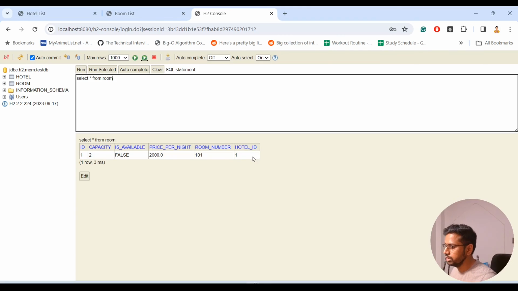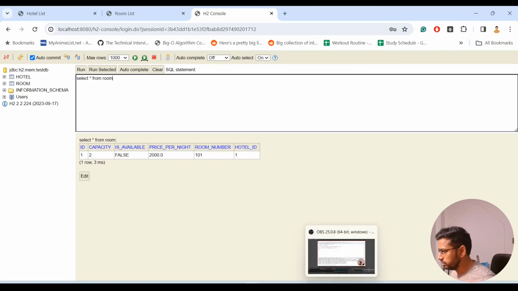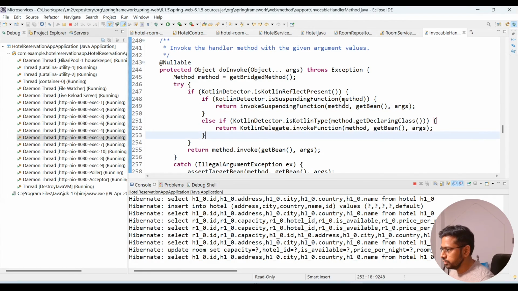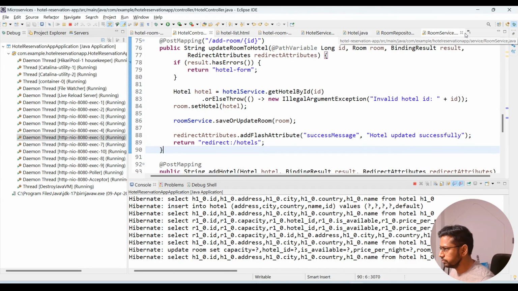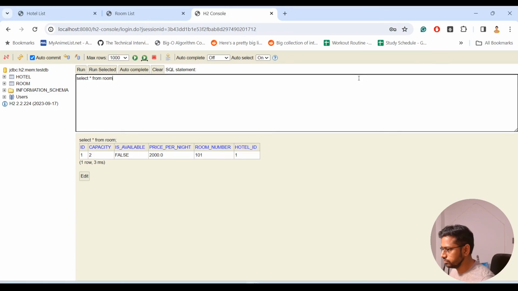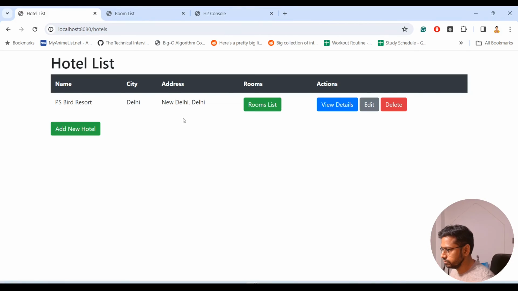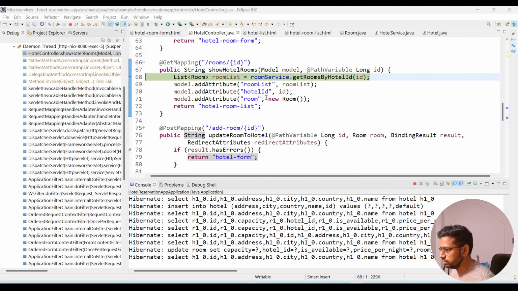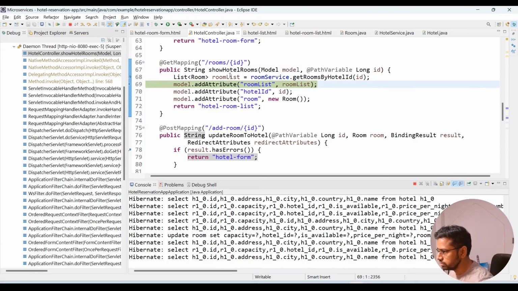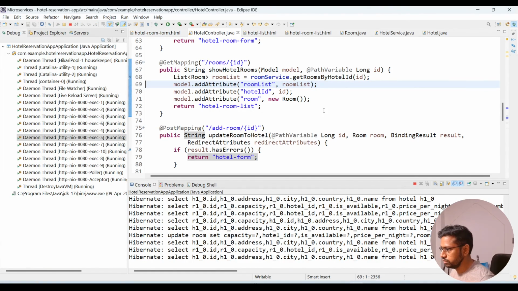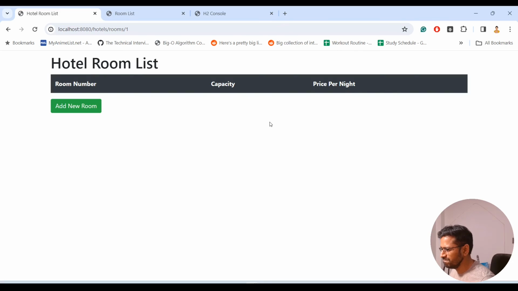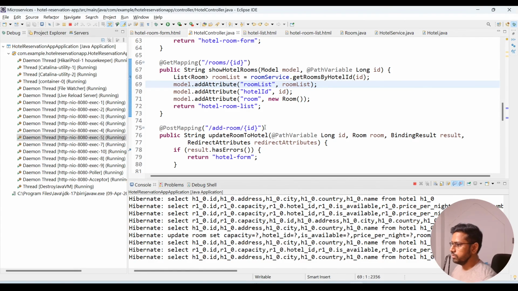okay, we see hotel ID here. Yes. Alright. Now click on rooms list. We got the room list. We got the room list, but it didn't print.